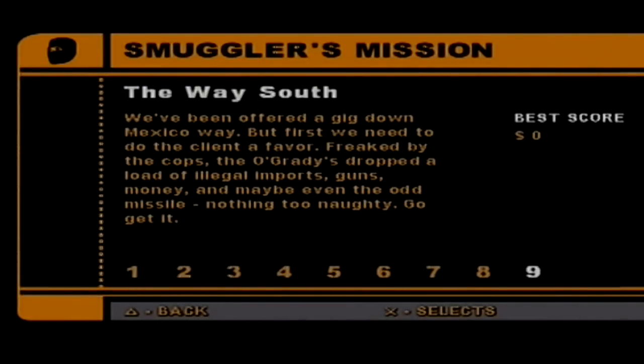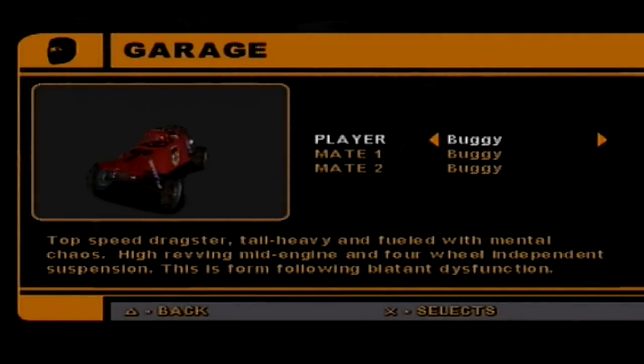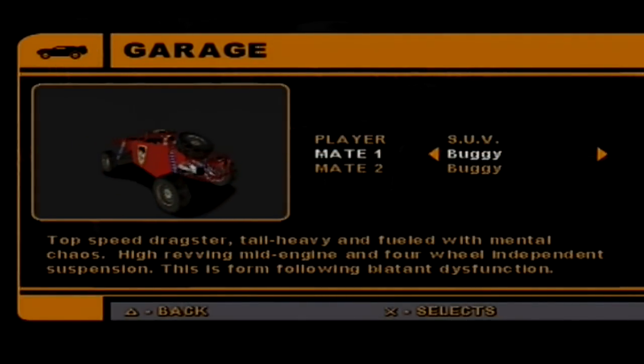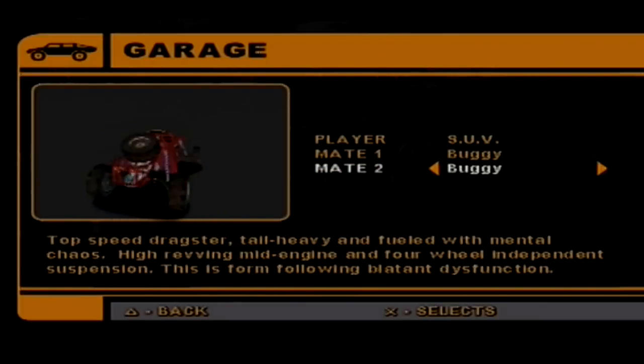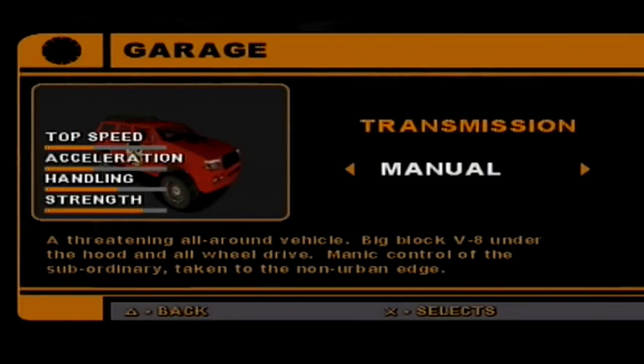Okay, what are we going to be doing up next? I think it is just a simple pick up some more. Ah, no, this is a team game. I like team games. Team games are good fun. Right, I want an SUV. We haven't unlocked anything else. We'll have one teammate in a buggy, and we'll have the other one in an SUV as well. They're a bit stronger. They're going to survive a little bit more. And keeping it in the manual.